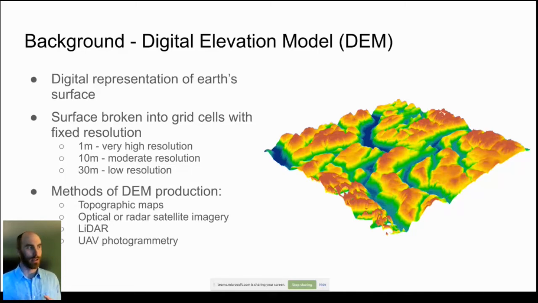The resolution can range anywhere from 1 meter on the highest resolution end, all the way down to 30 meters for low resolution data. But the advantage there is that 30-meter data tends to be available for free worldwide. So there's trade-offs as far as cost and availability with the different resolutions. And there's several different methods for creating these. I'm not going to go into too much detail, but a lot of different countries will have different quality products available. So in Canada, for example, the best quality DEM for the entire country is only 20-meter resolution. So it really doesn't meet the criteria that we need for doing automated avalanche terrain modeling. So I'll get into a lot more in the research presentation.